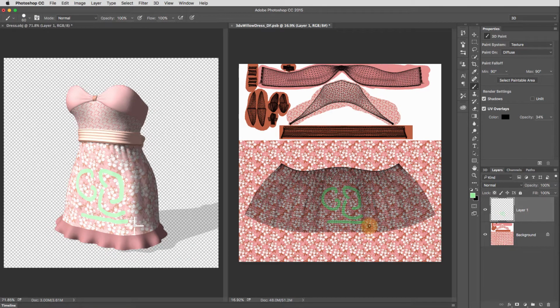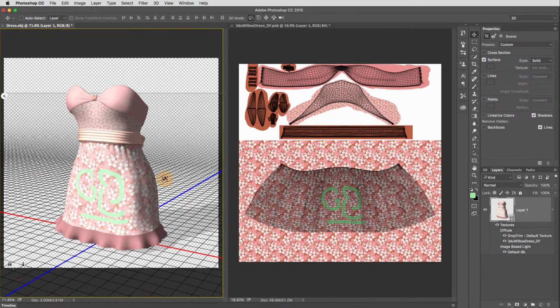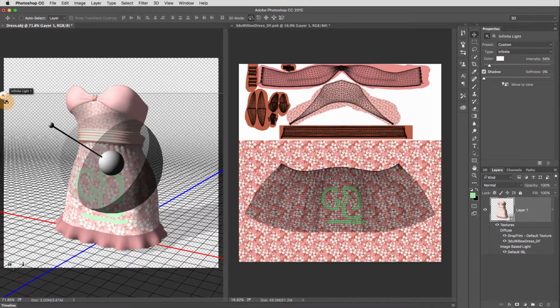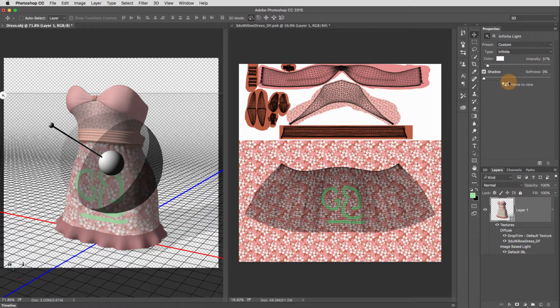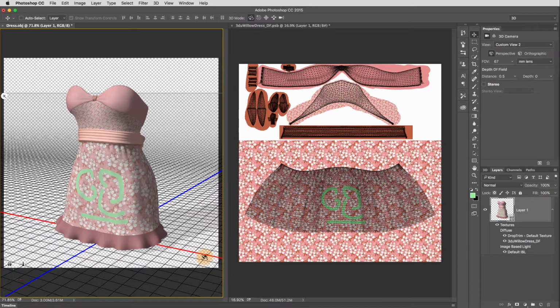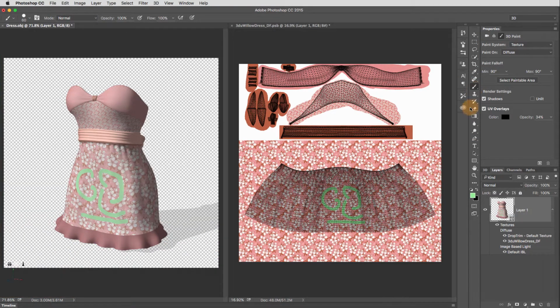I think perhaps my light is still a little bit hot, so let me just click into this window here, wait until Photoshop is ready, select my move tool, select my light, and dial down the intensity of the light a little bit further. There we go. Now I can see my drawings here a little bit better. I'll change back to the brush tool.